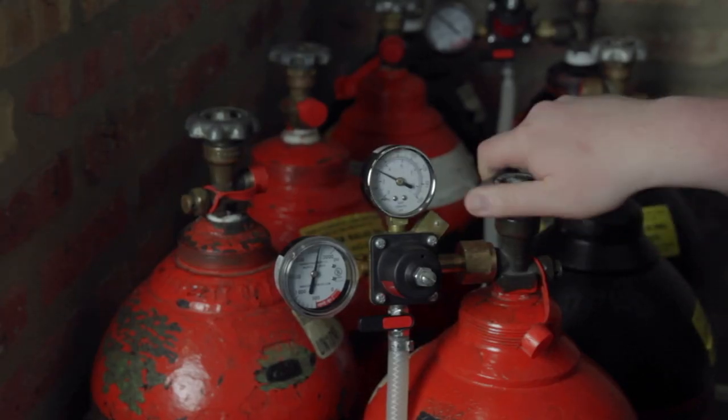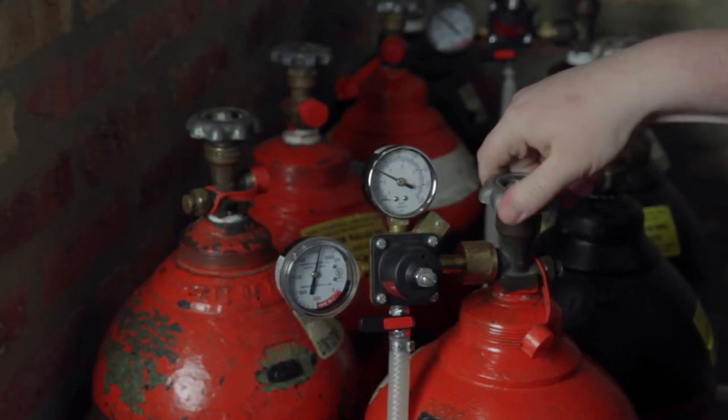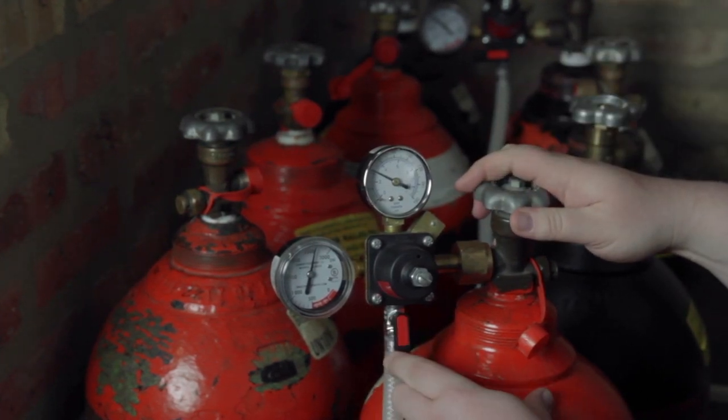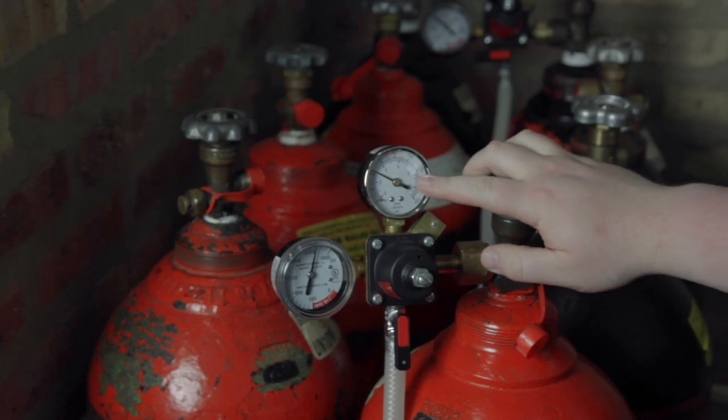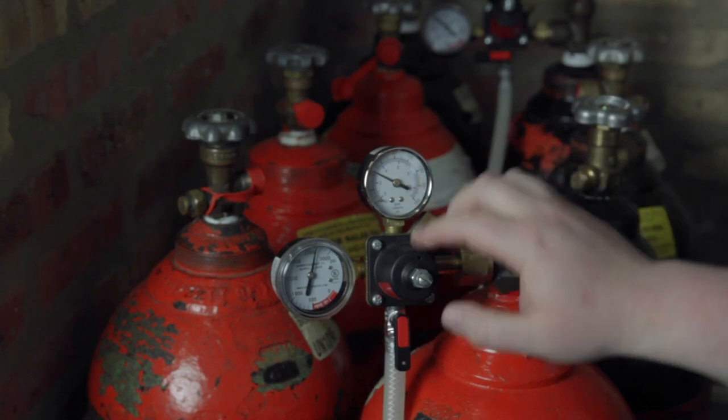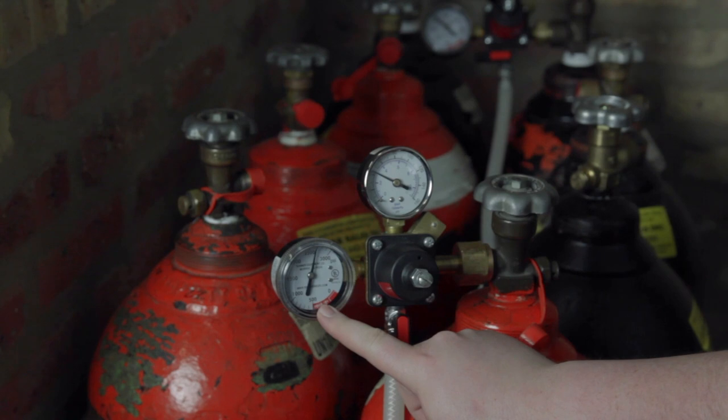First, turn the CO2 canister until it is completely open. Next, turn on the flow of gas. Horizontal is off and vertical is on. The top gauge shows the applied pressure. The left gauge, called high pressure, shows how much gas is in the tank. Red means you're low and you'll need a backup.